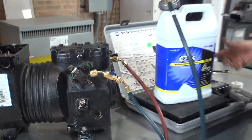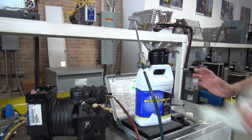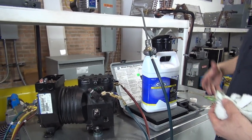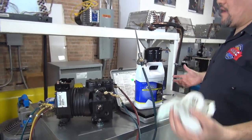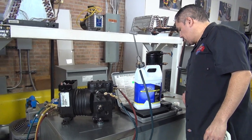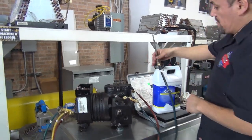If you want to use the scale to see how many ounces of oil you put into the system, you can do that, but you don't have to. It all depends on the company, how much they charge, by the pound or by the ounces. I put it to 0. I don't touch anything, put 0, good. And now let's start pumping, okay?